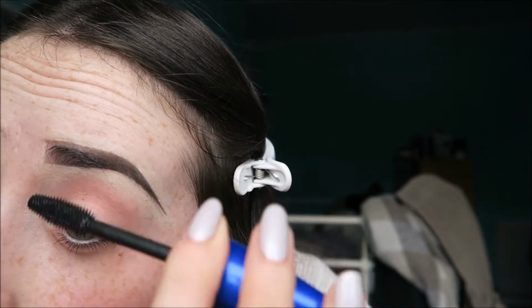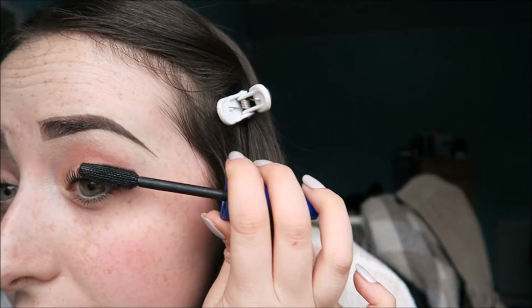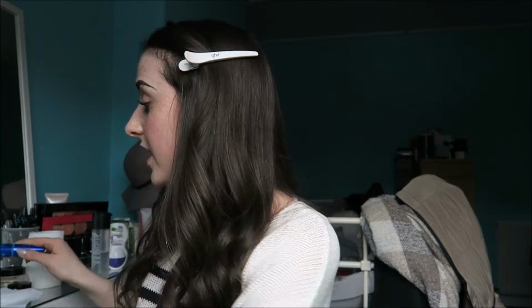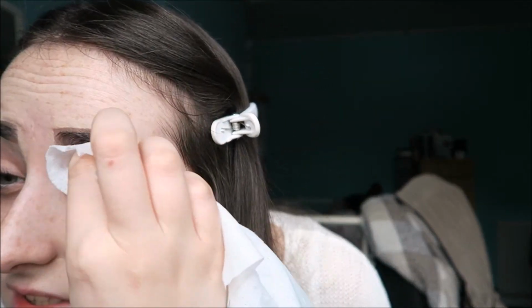And then I just have another little coat of mascara. Go. Great. I can't recommend this mascara enough. I just think it's incredible, and it's good for contact lens wearers, because I myself wear contact lenses and I don't find that it flakes. The only problem is it is so difficult to come off.